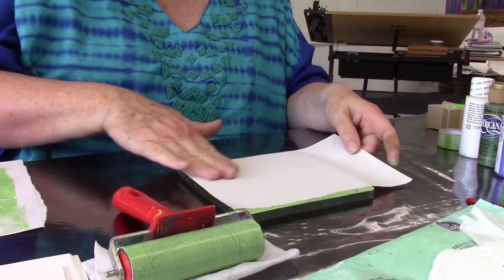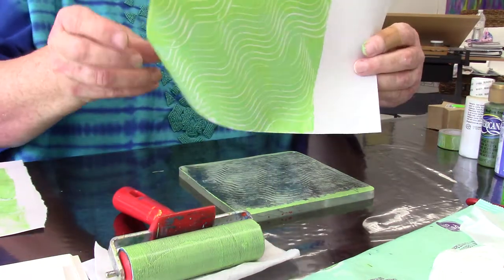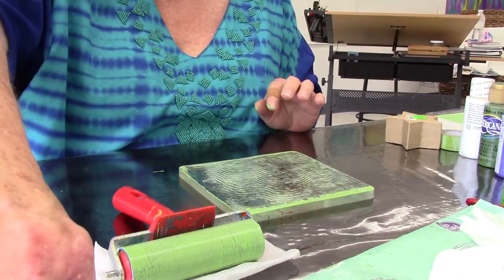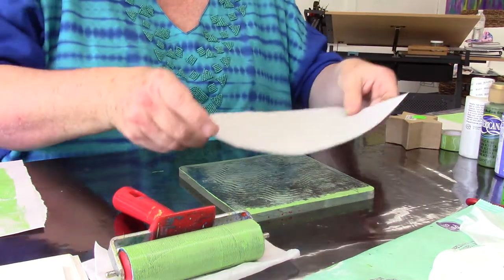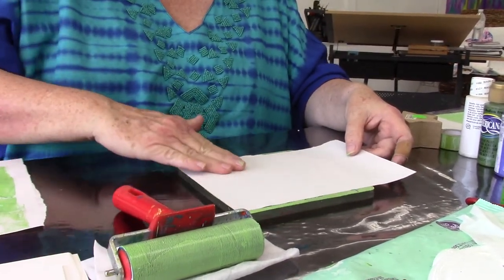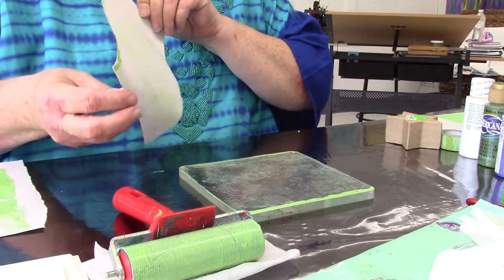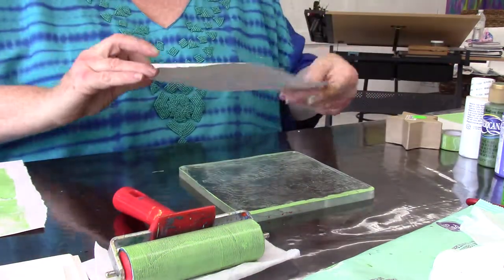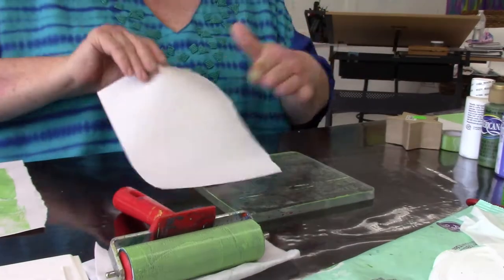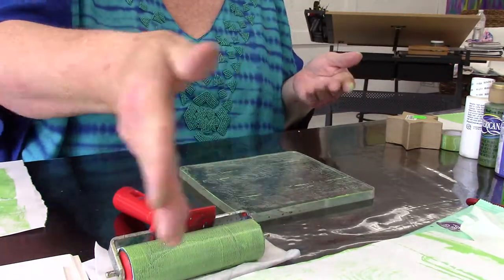Give it a little rub, making sure you rub the entire area, then peel it up — and there's our print, isn't that gorgeous! There's a little bit of paint left on the plate, so I'm going to see if I can get a second print of what's left. It doesn't always work out, but it does help clean off your jelly pad for the next go. That's just a little bit of texture — and the neat thing is if you don't like it you just keep going and it will produce something you do like eventually.